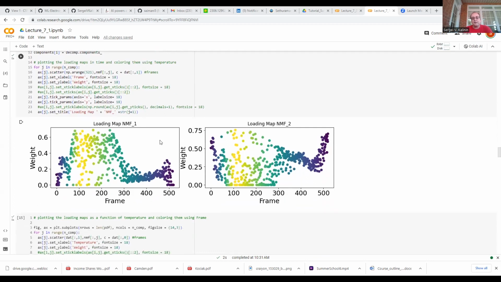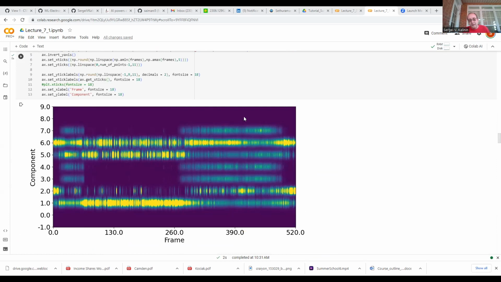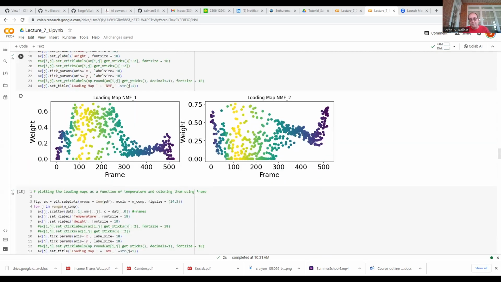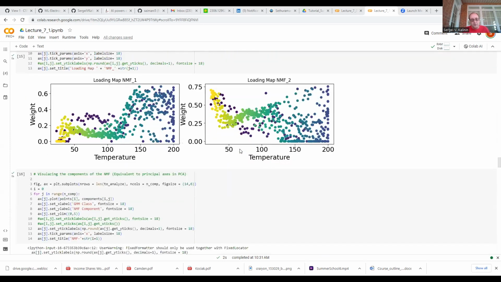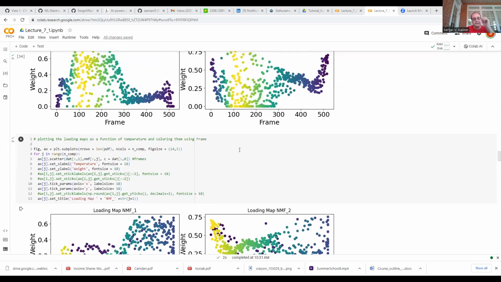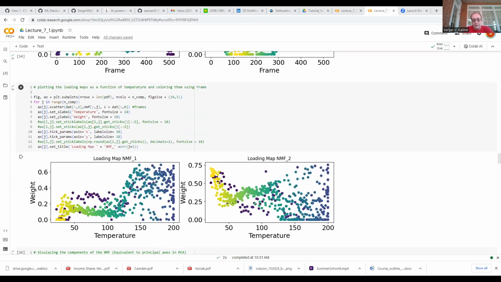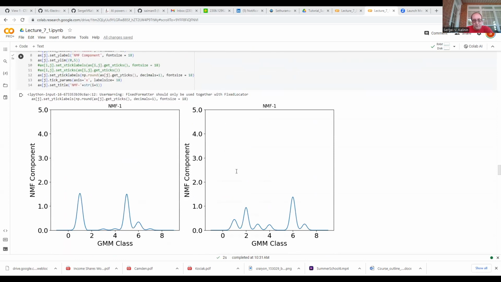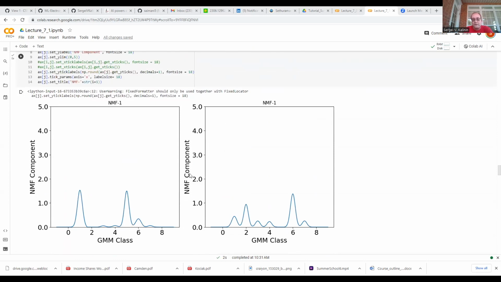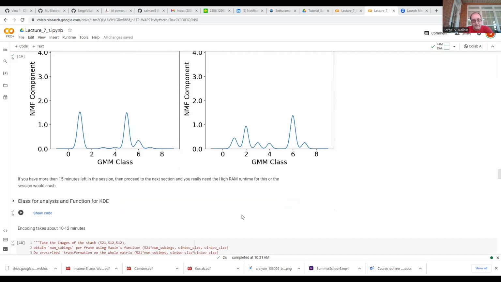In this case, we take our whole data set, and rather than interpreting it as 8 components, we represent it as 2 NMF components. Then we see how the weights of these components depend on temperature. We can also visualize what these components are. In this particular case, one of them is dominated by 1 and 5, and another is dominated by the remaining components of the system.